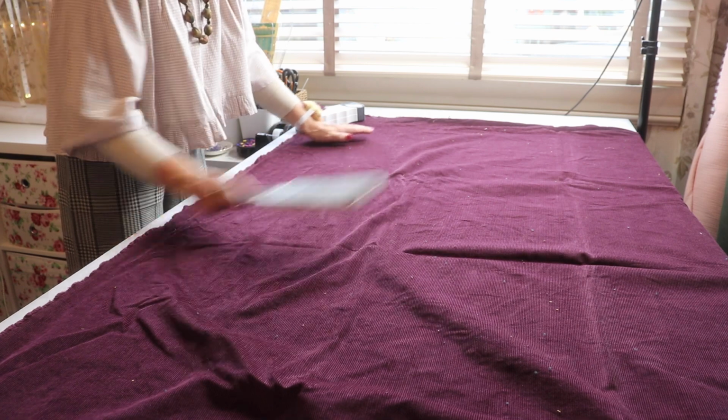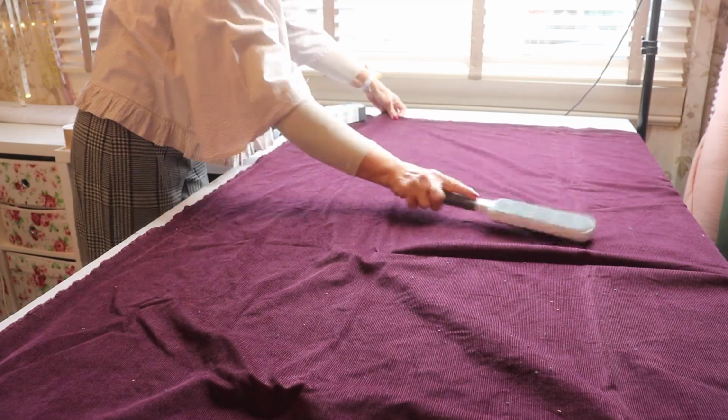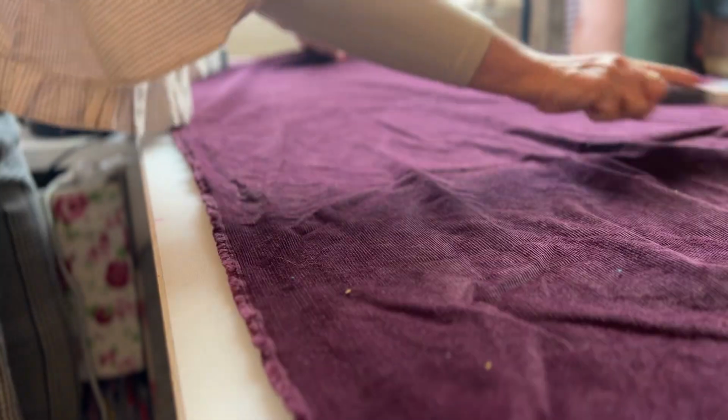So the fabric's been laundered, and I laundered it with 2 other corduroys, and it's just literally come out in a lot of fluff. So first things first is to de-fluff the fabric.